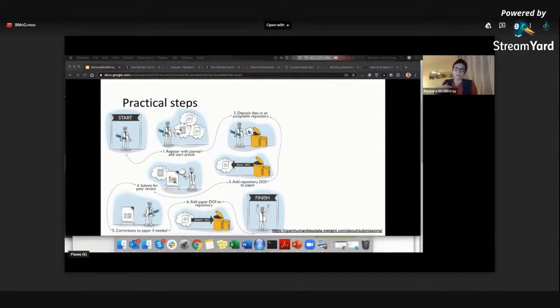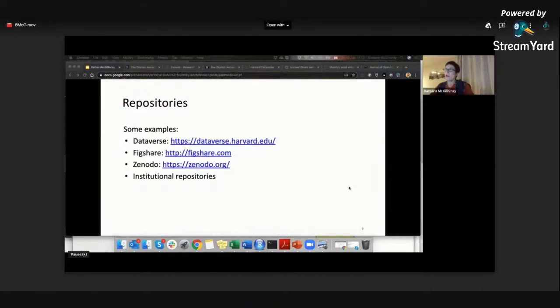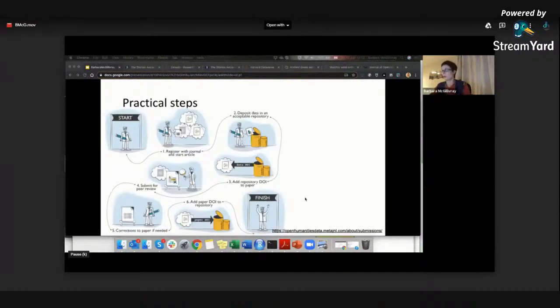And then the data paper can describe the data and goes through the usual peer review process. And then finally it's published, so it will get its own DOI, which you can then use to cite the data paper in the original repository. So the two can be linked that way. And once you have a data paper, you can then use it to cite your data and to cite a description of your data. This was an image, by the way, from the Journal of Open Humanities Data website.